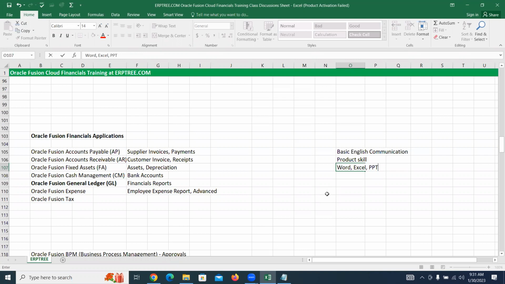You are learning Oracle Fusion Financials. If tomorrow somebody is going to talk to you about the payables application, you should be good enough to talk about it. How to set up payables, how to create a supplier invoice, how to create the payment, what else we can do in payables, what is this, what is that, what does it mean, in which business case we do this, in which business case we do that. We are going to discuss it. The same you should be able to speak.